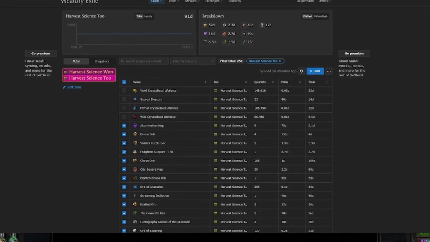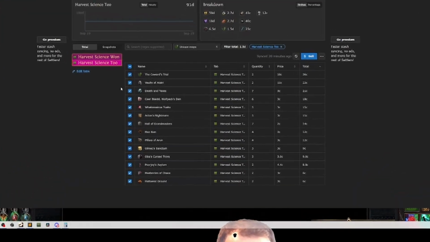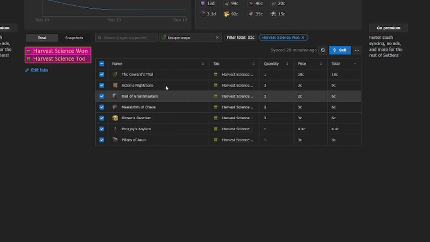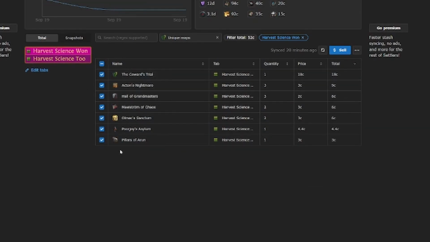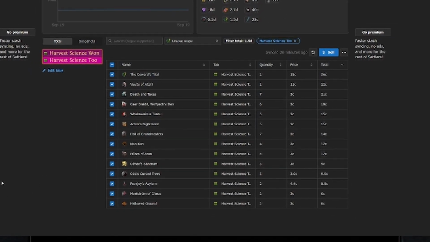And if you look at the number of unique maps in these as well, maybe that's something we can show here. Yeah, in the experimental group, there's a lot of them, and in the control group, there's very few. But here there's loads. We got almost as many Hall of Grandmasters maps in the experimental group as we did total unique maps in the control group. So there is a huge difference.